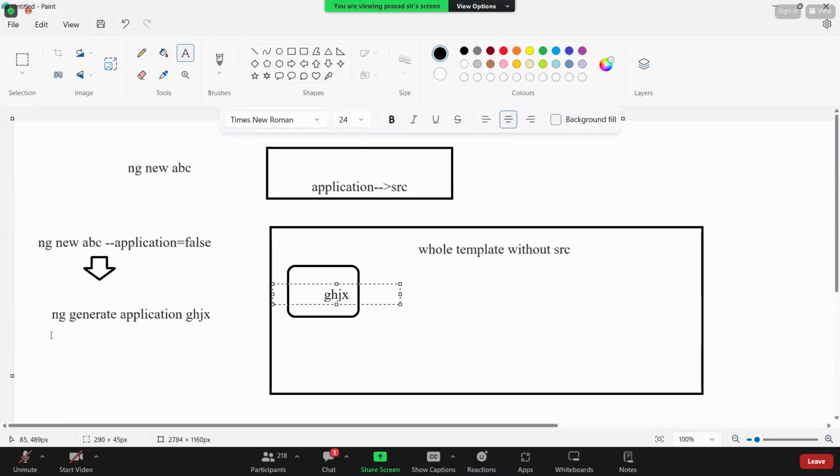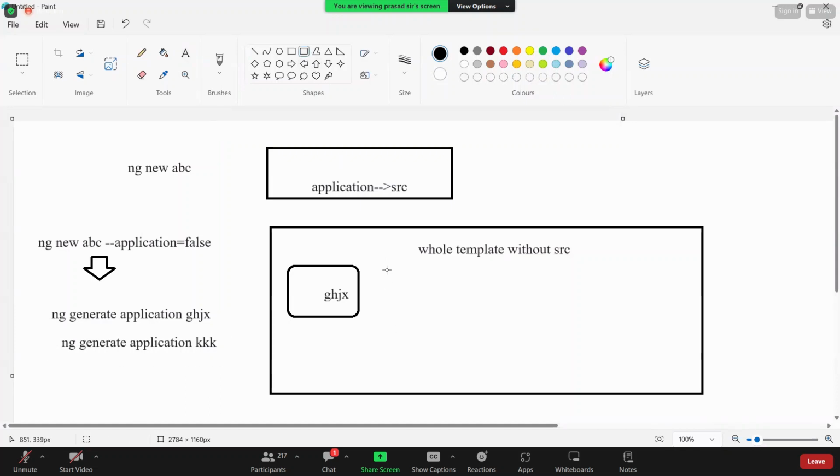If I write ng generate application again, then again it will create another one. That's what we are doing every day, sir.